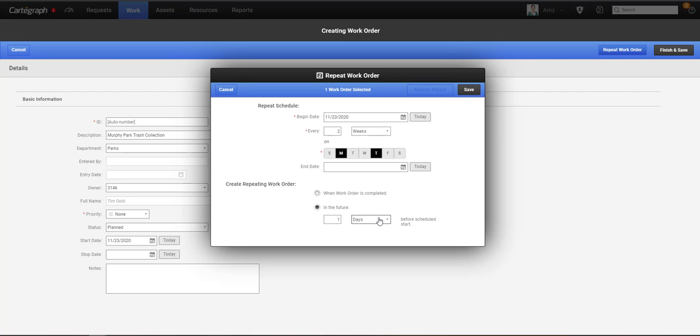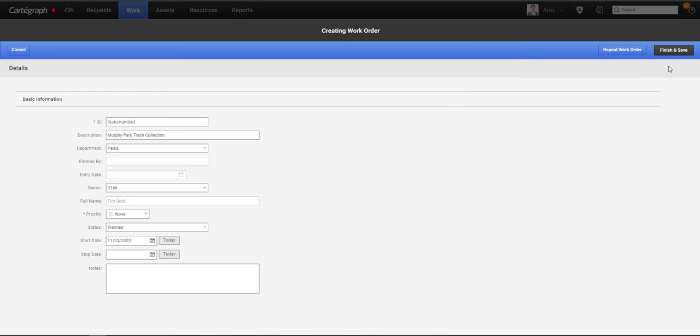But with this, you can choose, I don't want them to be in the system right away. I want it only to be a day, a week, month, or a year, or whatever you choose here ahead of time. For example, if I have a task and work order that I do once a year, I don't necessarily want to see those as soon as I complete it. I want it to wait and put it in the system a day before. That way, I don't have to wait through the task for the whole year. I will go ahead and save this for now and click Finish and Save.